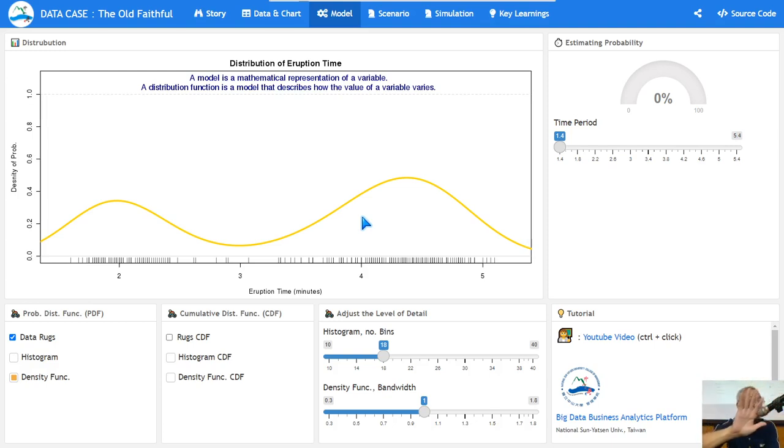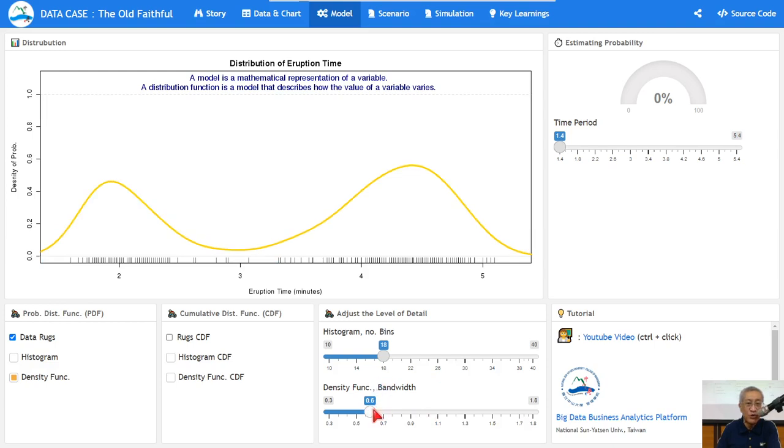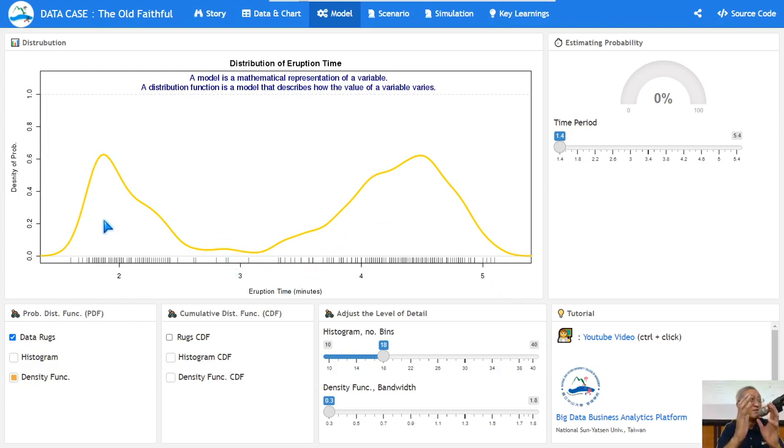For now, let's assume that the model is kind of like a black box. In R, given data, it will build a model for you. But before it builds a model for you, you need to choose the bandwidth. If you set the bandwidth very low, the model is very complicated, and it is very specific to the sample.